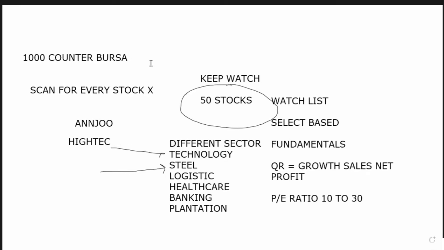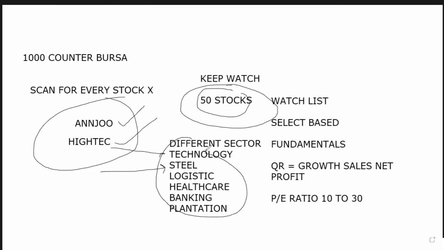Because this kind of stock you already selected fundamentally, or by your criteria, into your watch list, you keep watching every day. As long as there's movement in your 50 stock list, you trade them. Nothing can go wrong because you already checked the fundamentals, the company is good and strong, not a boring thing. Then you trade, and you will surely win the trade. In these 50 stocks across different sectors, every day some sector will surely move, so you will surely be able to catch some trades.